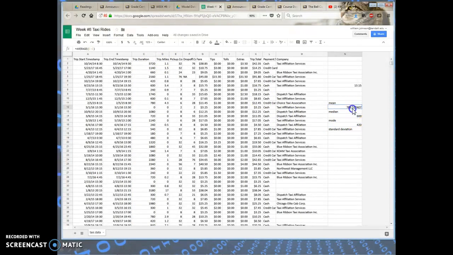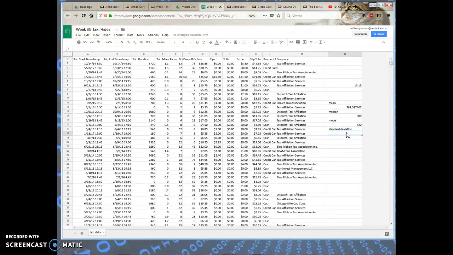So you can see that the average taxi ride is bigger. The median and the mode, the middle and the most frequent, are smaller, 10 minutes and 7 minutes. You know what that means? That means that this average is probably bigger because some people take super long rides and it sort of distorts the data or skews the data. But anyways, that's a whole different thing.